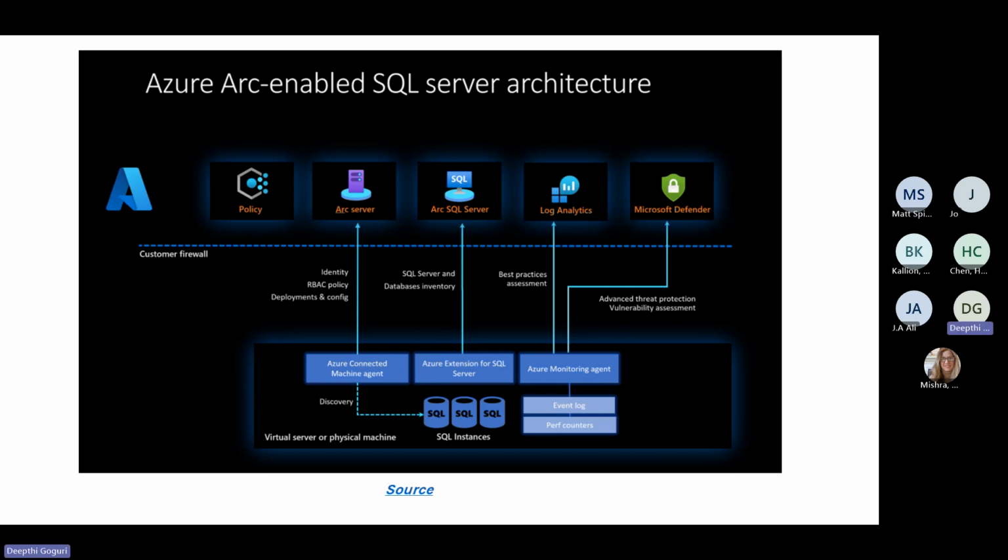But it won't show any of those Azure Arc SQL servers until you install the Azure extension for SQL Server. So the first one is the Azure Connected Machine Agent that we need to install. On top of it, we install the Azure extension for SQL Server. Once we do that, the SQL Server on those operating system machines will activate, and that information will be pulled into the Azure portal. I will show you where they will be visible on the portal. But these are the ones.